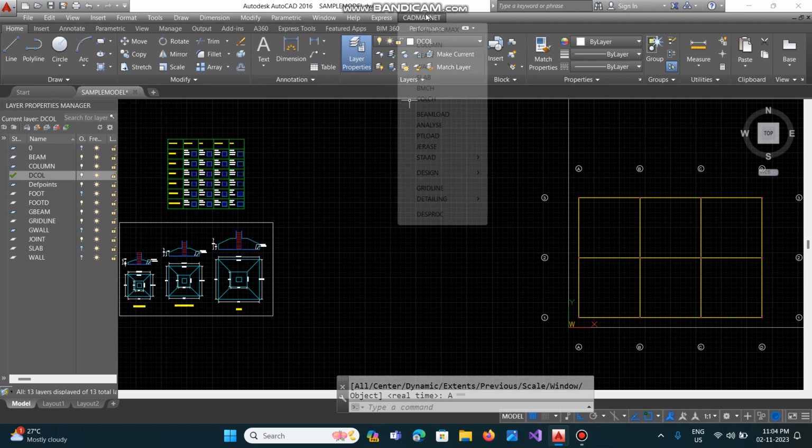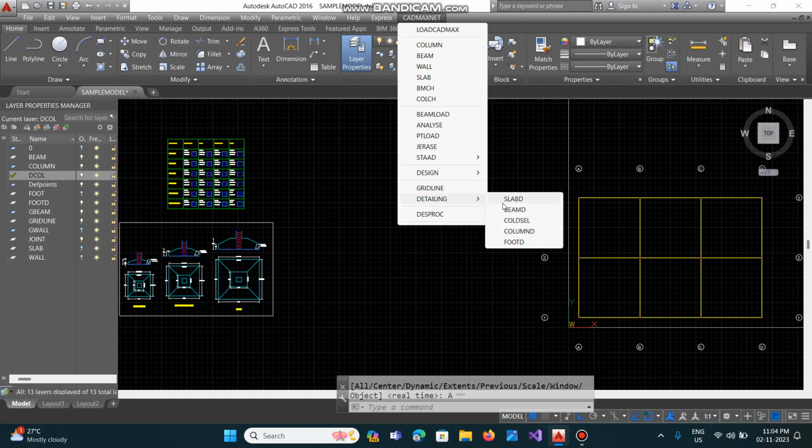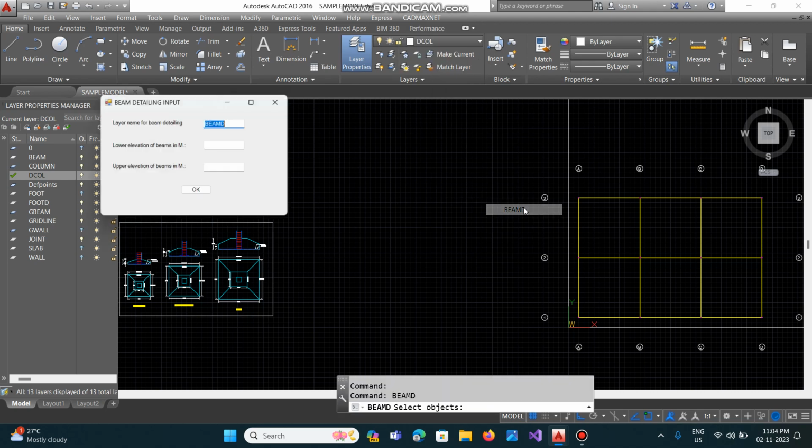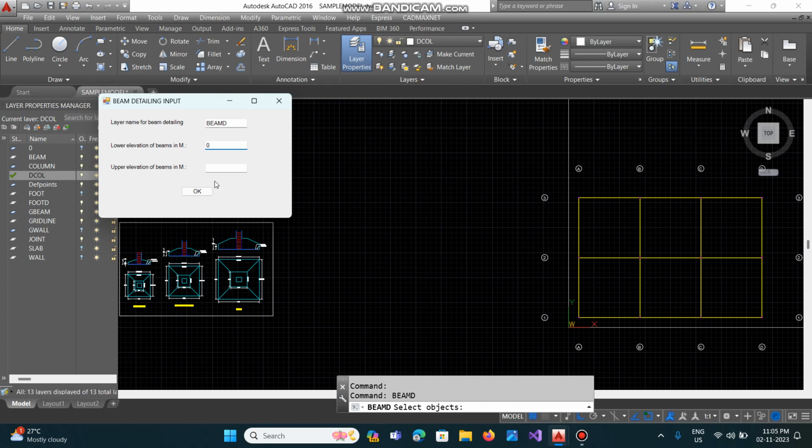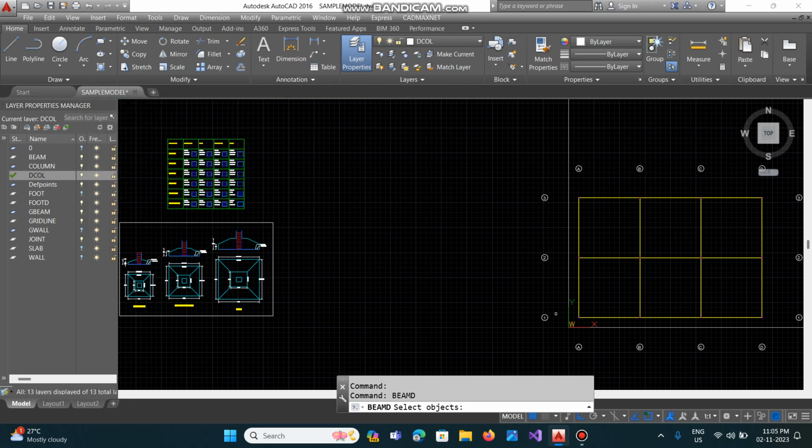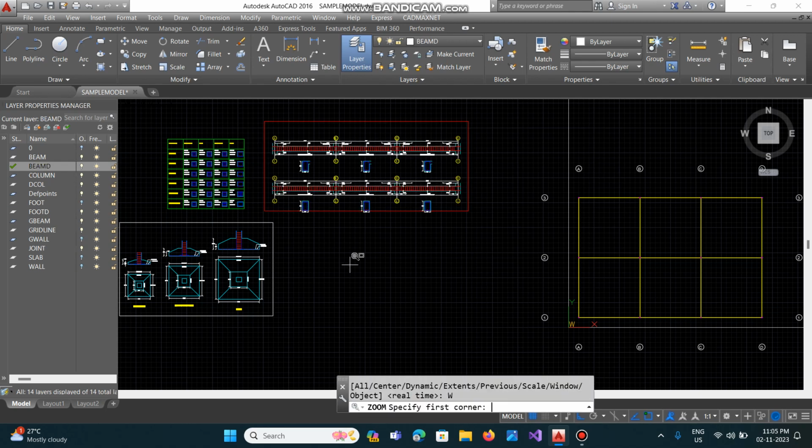Next, beam detailing. The layer of this beam detailing is beam D. Then lower elevation of beam is 0. For all floor levels, we will do with 6 meter elevation. Okay. Then select objects. Along X direction, you select this one. Okay. Then pick a point to draw detailing. So the detailing is drawn.